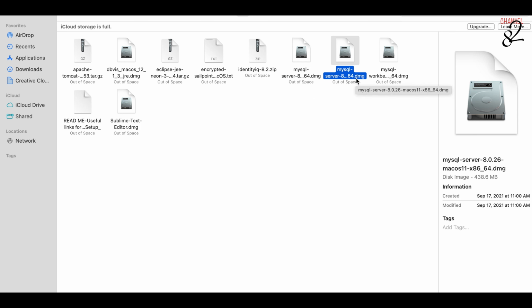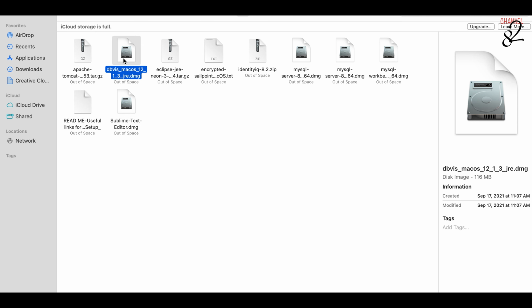And besides that, we will also be requiring two different software. One is database visualization and the other one is MySQL Workbench. I would prefer database visualization to MySQL Workbench. It's quite easy and it is required for running different kind of CRUD operations or CRUD commands, which we will be describing in our later installation videos.